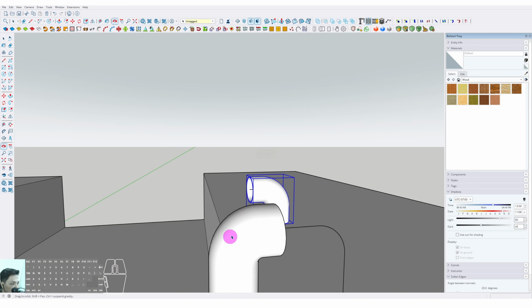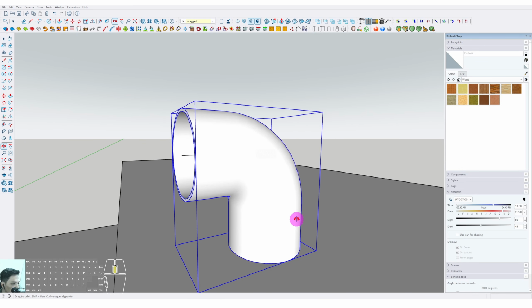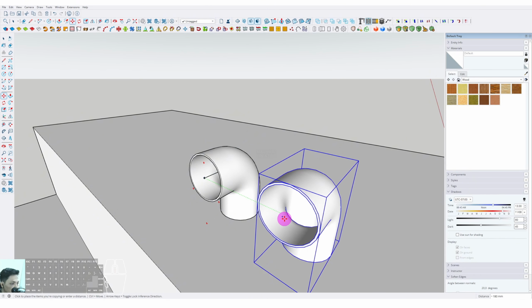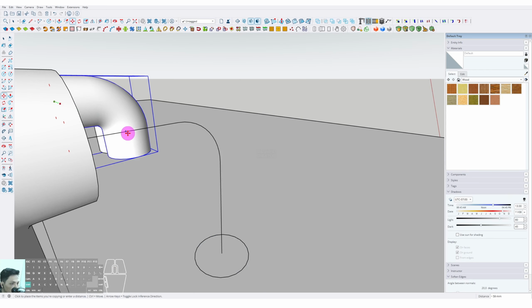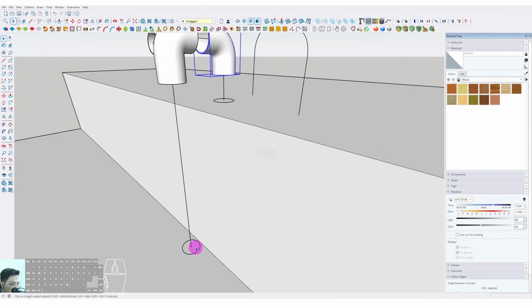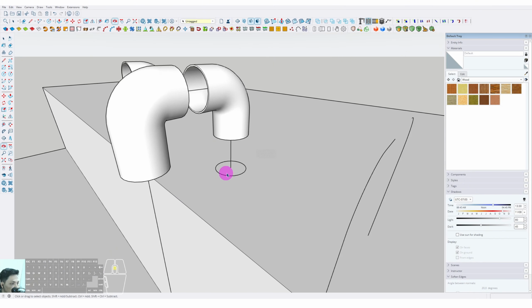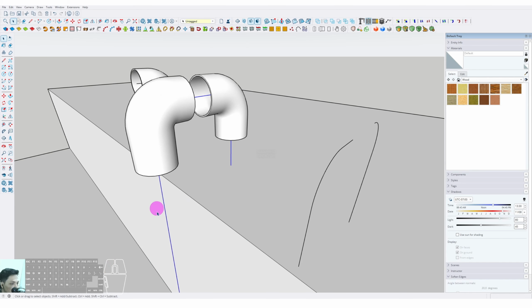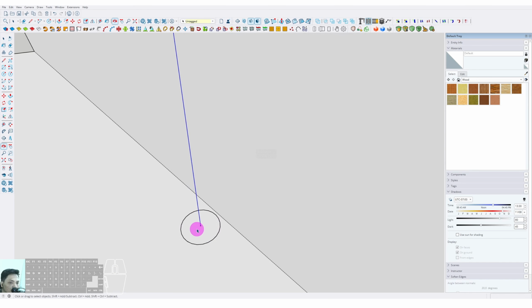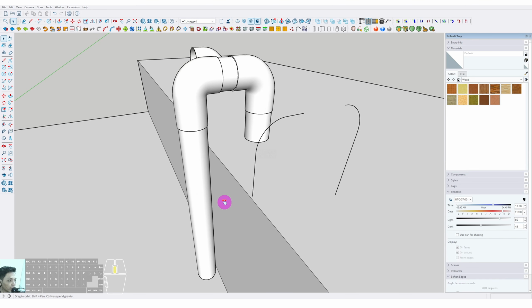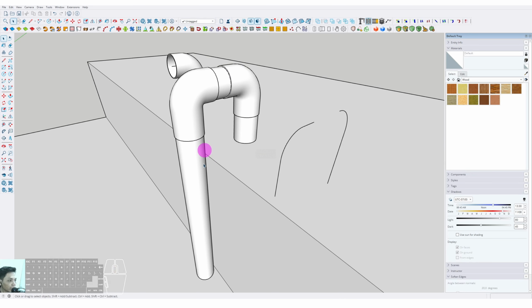Okay, and now we can select move from the center in here until the position in here. Okay, just like this. And then now we can erase some unnecessary surfaces. We can erase these surfaces. Then we can triple click this line, and select the follow me, and place this one in here. And so that is the U-turn piping in here.